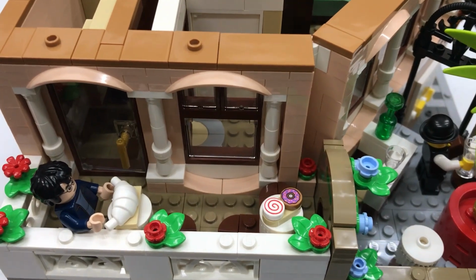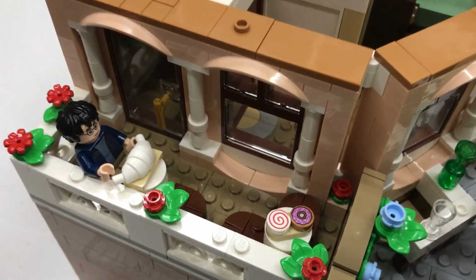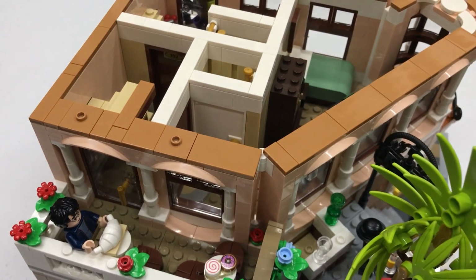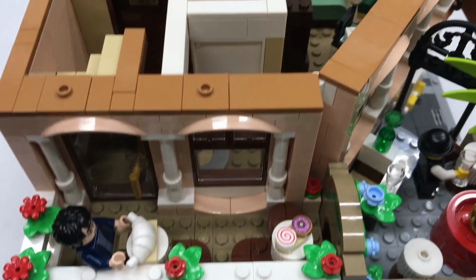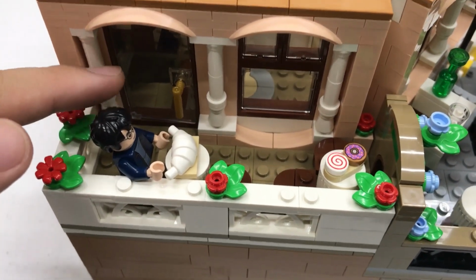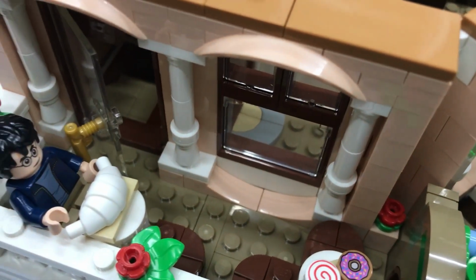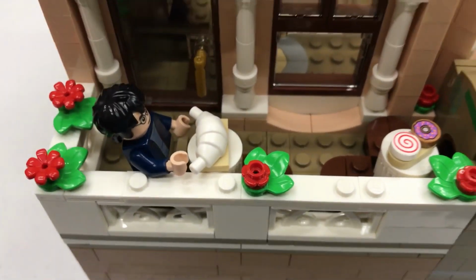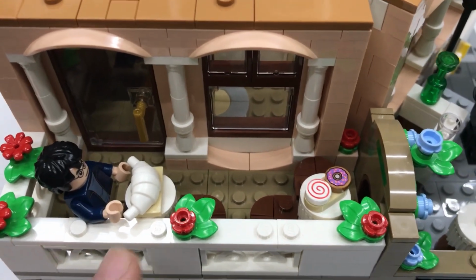Since there was already a kitchen downstairs, it only made sense that we needed a dining area. But again, we don't have enough space for a full-blown buffet area, so I just used this outdoor seating. I replaced the windows that were initially here with a door. Coming from downstairs, you are able to access this small dining area, so the waiter or waitress can serve the food here a la carte.